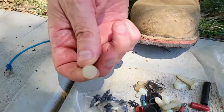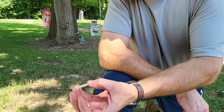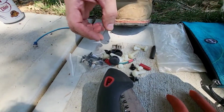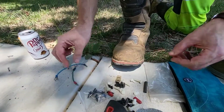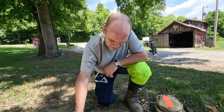So I've used plastic screws to keep my gear shifter on, specifically on a Gas Gas, because they were really famous for busting the tip of your shift lever off. So when you bust that off, it costs you $50. If you're smart, when you first get your bike, you remove the rivet from the shift lever and then you put this plastic screw in, so when you crash and your shift lever gets hit, the plastic screw busts. That costs you 29 cents, not $50 like a shift lever. These plastic rivets also keep your fender on. Other little plastic fasteners, and then older Gas Gases, some part of it would short out. I guess the thermostat or something would short out, and it was really handy to have a lead like this.